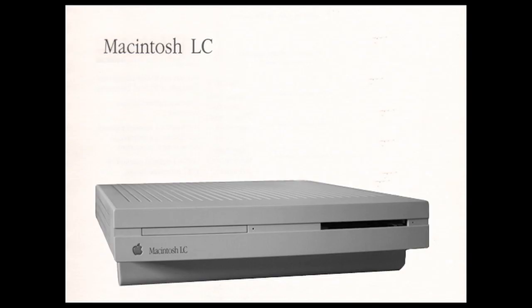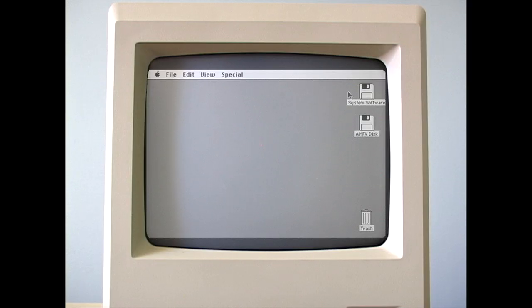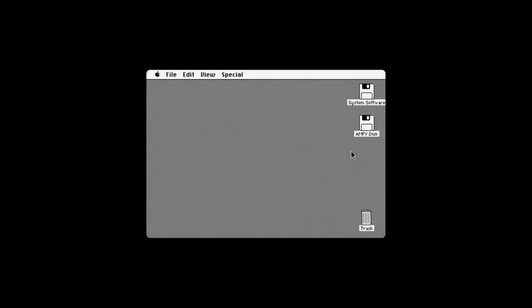In the Macintosh LC video regarding the low-cost 12-inch color monitor, I say, it had a resolution of only 512 by 384, the same as the compact Macs. Yeah, except the compact Mac screens were 512 by 342. Before there were standards in the Wild West of early computer development, you could pretty much do what you wanted, and with the original Macintosh's super tight memory budget, not having to draw those extra 42 lines of pixels actually made a difference. That's why they went with the wider 3:2 aspect ratio.